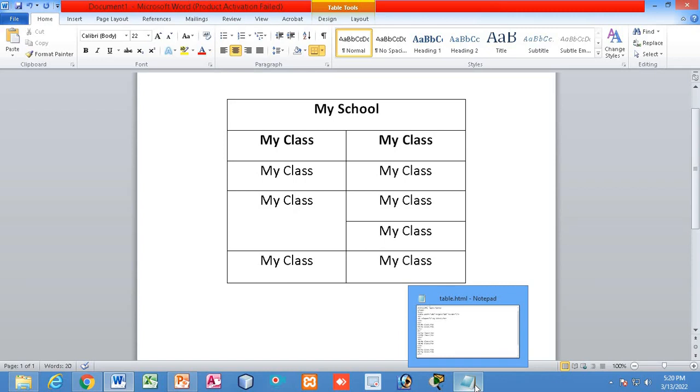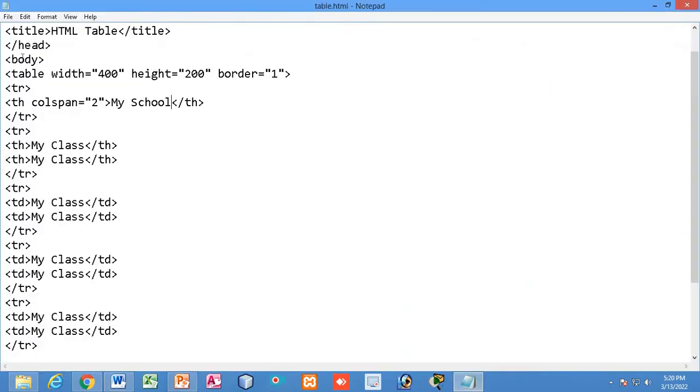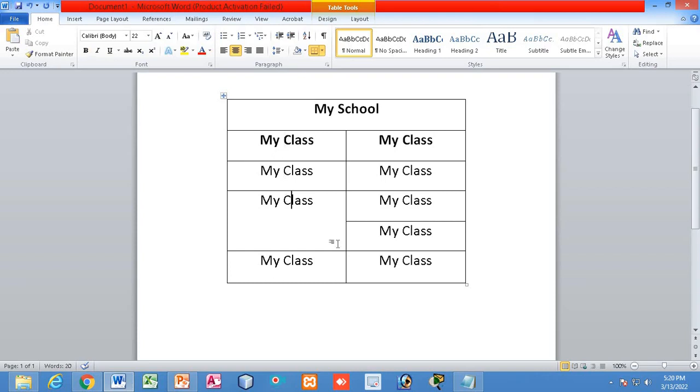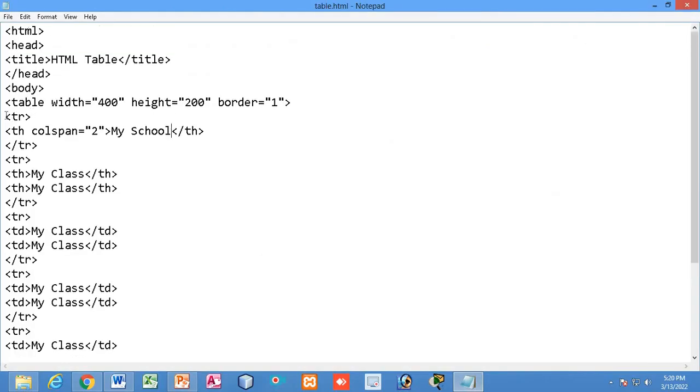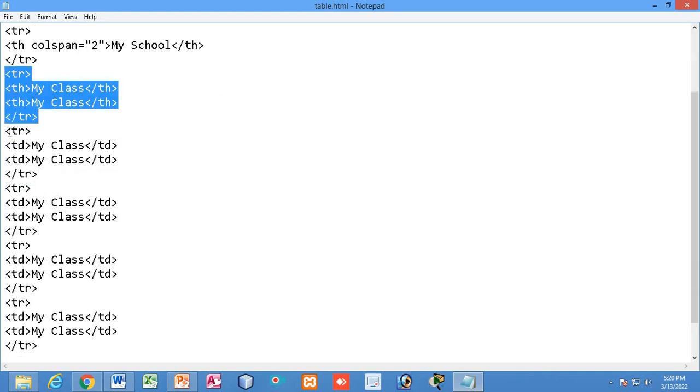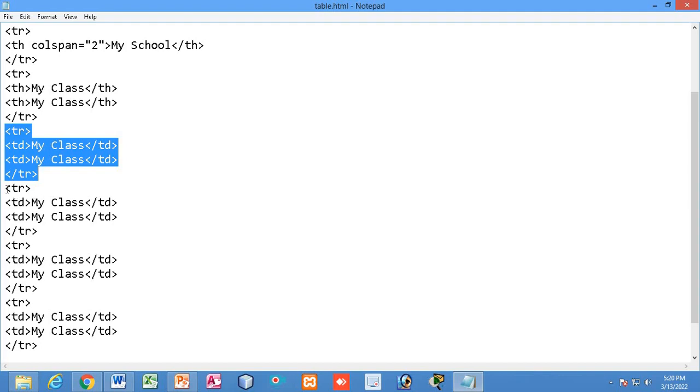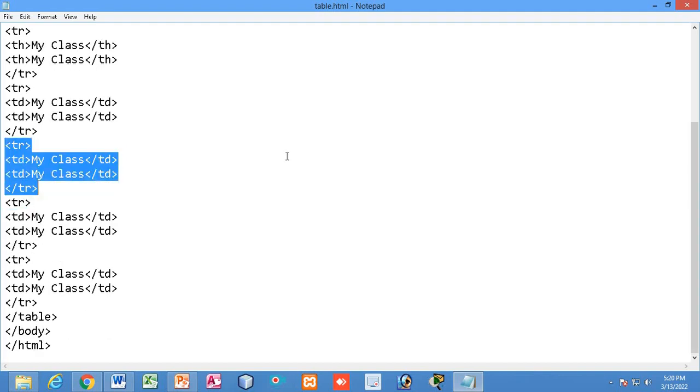By understanding this, you can implement the code over there, right? So first let us move to the fourth row: first row, second row, third row and fourth row, right?